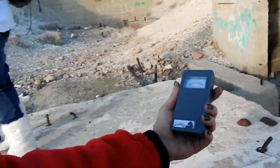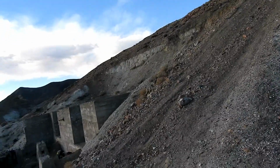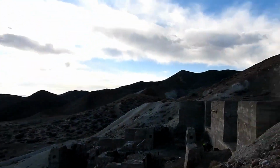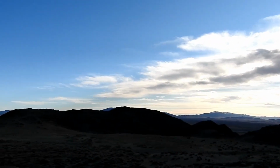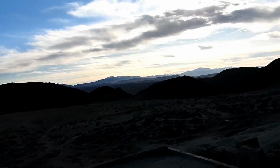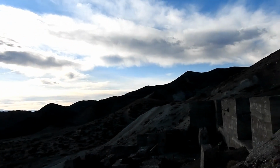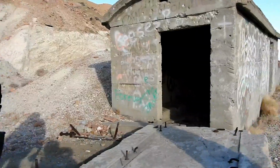It's like, I don't know. Sometimes it goes off and there's no explanation. It could just be, my camera doesn't do it, but it could be something else in the area. There's power lines that come through along the road a couple miles from here. You never know. But this is only supposed to pick up anything within 15, 20 feet. It doesn't really pick up power lines past that. So if it goes off at a 7, it's like, where's the power source? There's no power source here.